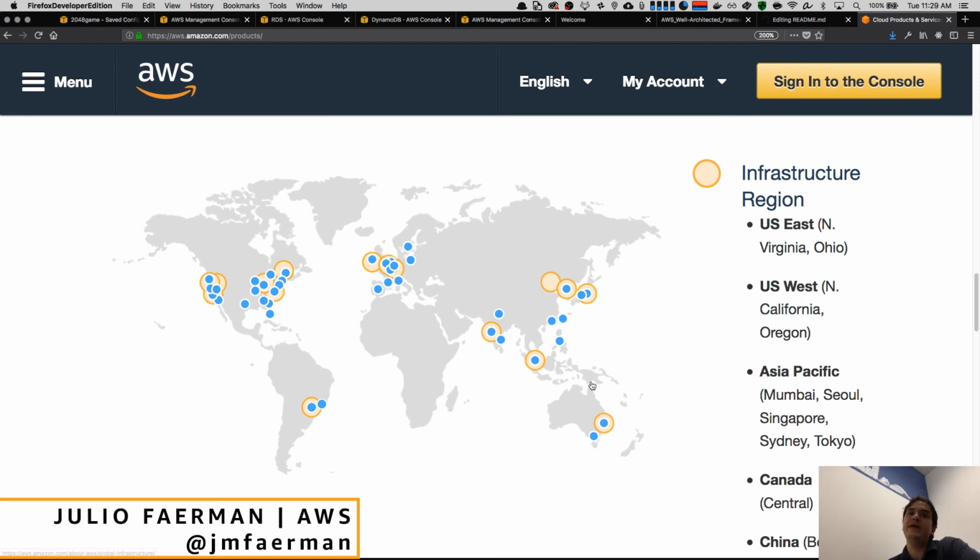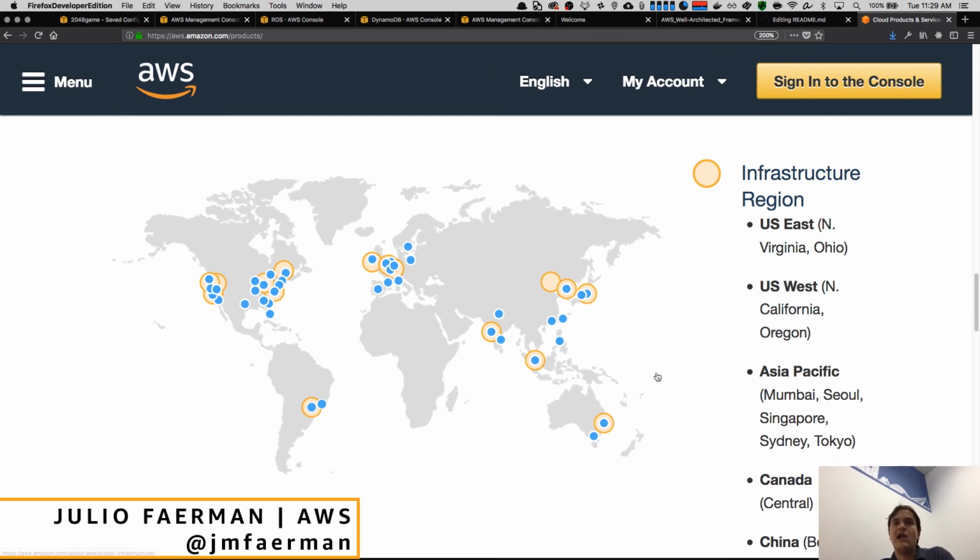And you can even use all regions and all edge locations if you'd like. There are certainly customers at that scale. But for many customers, it doesn't make sense to go cross-region, especially when they're starting. So you can start in just one region and use all the networks of edge locations with CloudFront to distribute content.